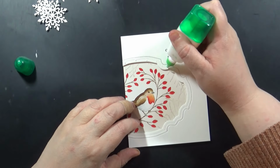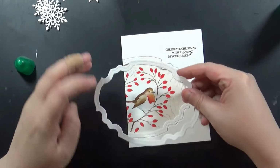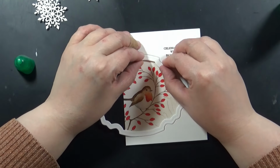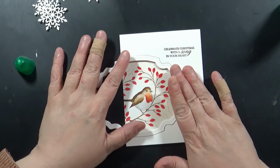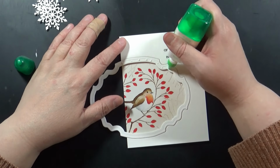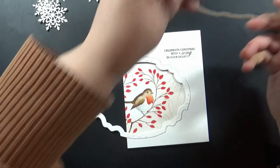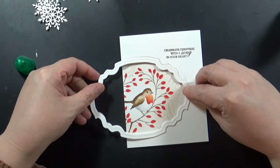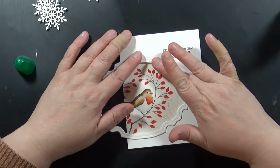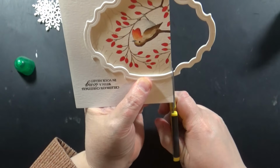Now, you could keep it like this with that really subtle inlay look, but I'm actually going to add another frame on top, which is going to create just a little extra dimension and make that frame a little bit more noticeable. And I'm even going to put another one on top. So now I have three, and I just love, this is so easy to do, and it really makes a difference and makes things look so dynamic, especially in person. I think it's a little bit harder to capture.